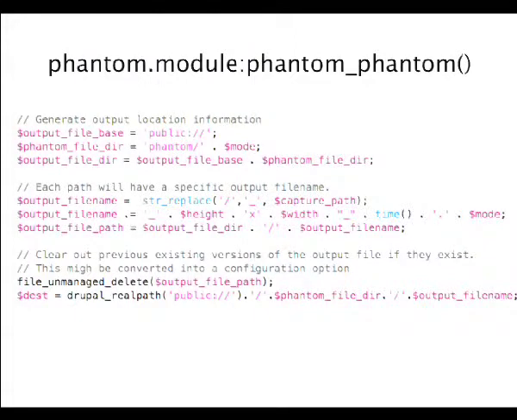We are outputting our Phantom files, the files that Phantom renders, to Drupal's public file system inside of a Phantom folder with subfolders for JPEGs, PNGs, and PDFs. What we're doing, though, is we're also adding the height and width to the file names and adding a timestamp because content changes over time, so that anytime you take a snapshot, you'll always know when it came from. Probably something to do in the future is we'll offer configuration on how to do your file naming conventions, and we'll invoke tokens and all kinds of good things like that.